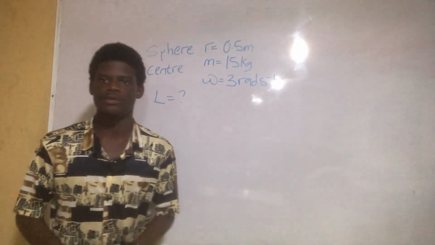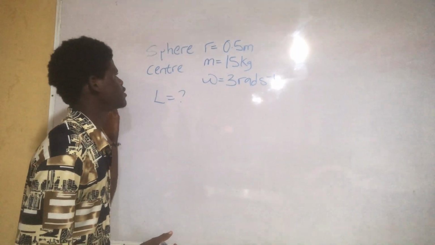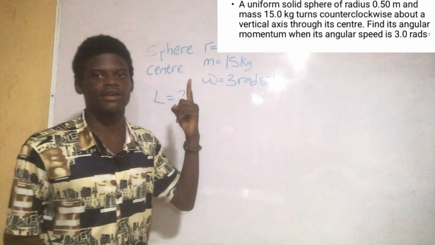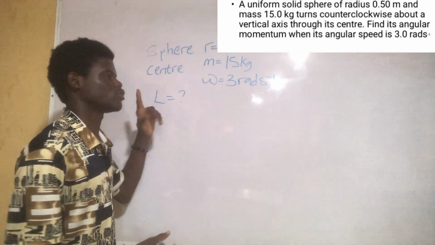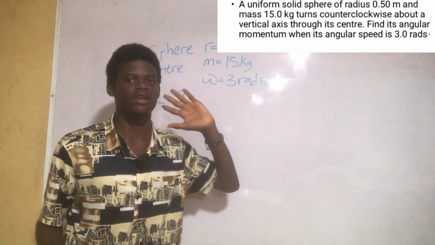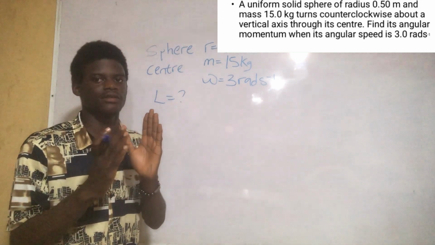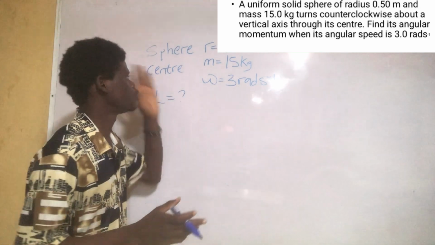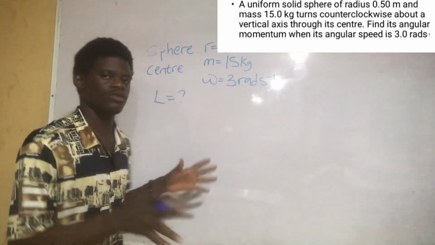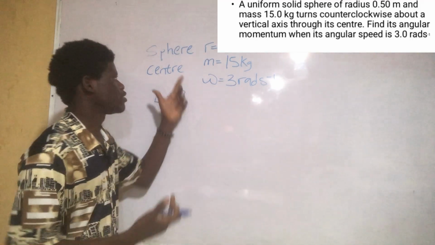So angular momentum is a vector quantity. You should know that. There's this question in your slide. They said a sphere, then they gave the radius of the sphere. It rotated through the center, so that one is not giving us a problem. We already know it's rotated through the center, so just use the moment of inertia just like that. If they say it's rotated a distance away from the center, we are going to use the parallel axis theorem. The question is in the description below this video, so to get access, check the questions. Then you can see what I'm solving.